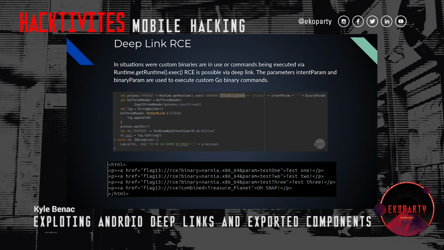The recurring pattern here is that the custom scheme and the custom host need to match in order for this to work. And after reviewing the scheme and the host, looking at the logic shows which parameters can be exploited.